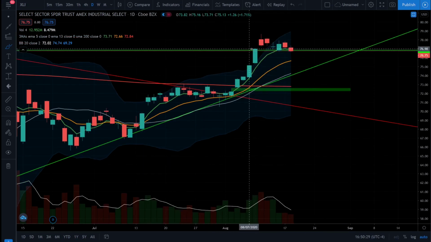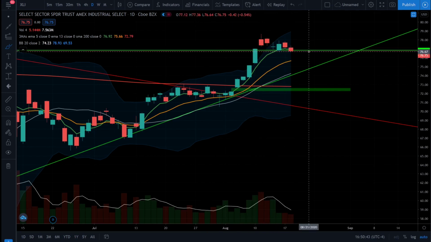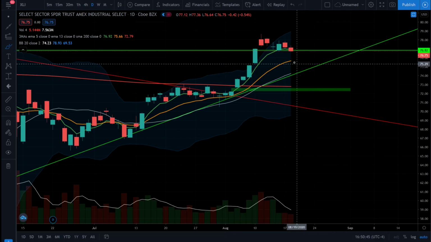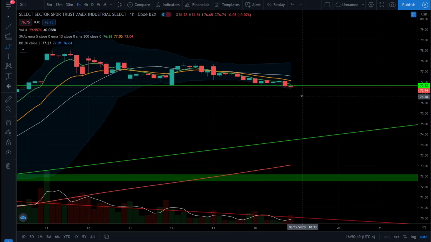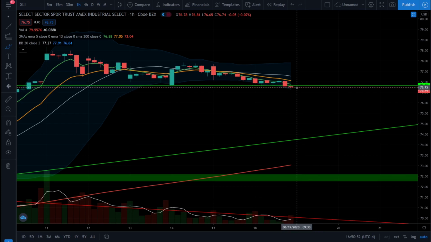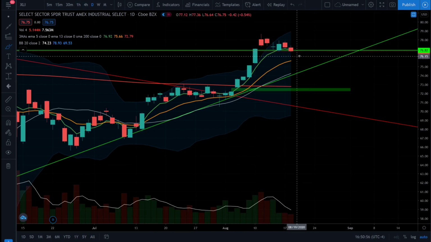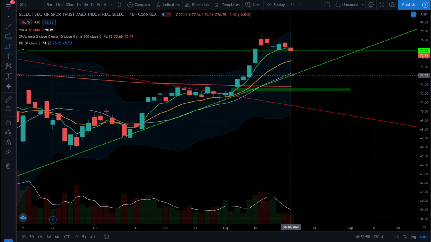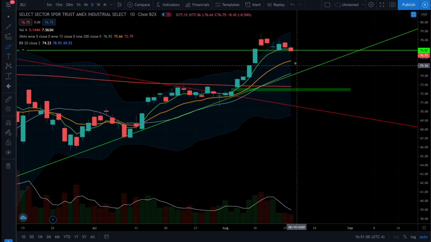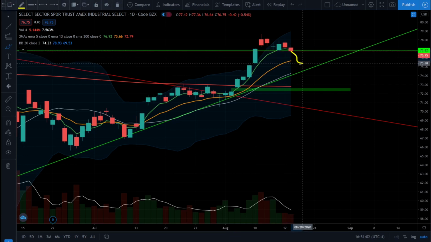After breaking to a new high, we see it taking time to cool off and really trying to find if this is going to bounce as support or not. So industrials look to see if this previous high is going to act as support, and we see the support was tested a little bit today with a minor close below. So ultimately, that's a warning sign for me. If we go in on a 1 hour chart, you could see this a little better. We closed just below the line here. Now it's a little too close to call, but it is a warning sign that the industrials may continue to come down lower and maybe even bounce off of its 20 simple or 13 EMA before heading higher.